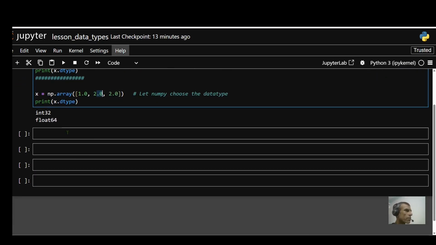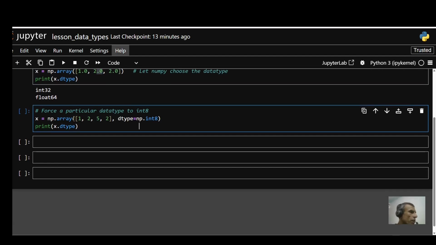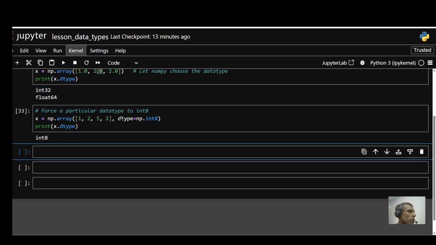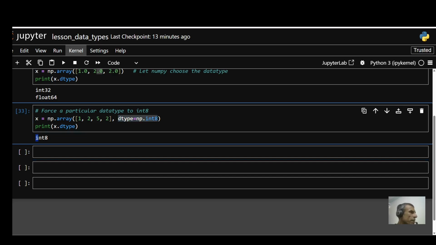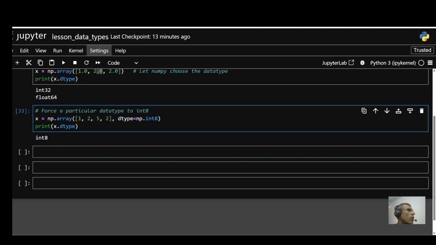We can do that. So let's say this is your array, 1252, and you want to force it to integer 8. Before, by default, it was initialized to integer 32, but you want to force it to int 8. You can do that by using this argument, dtype equal to np.int8, and then when I print my data type, it prints out integer 8.